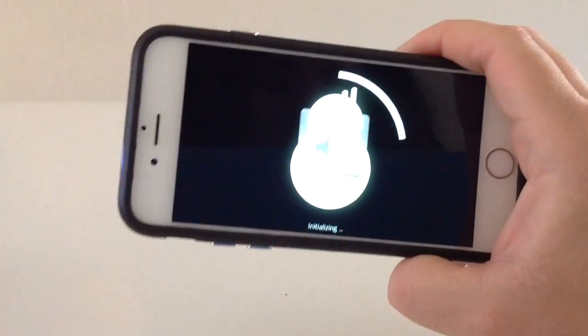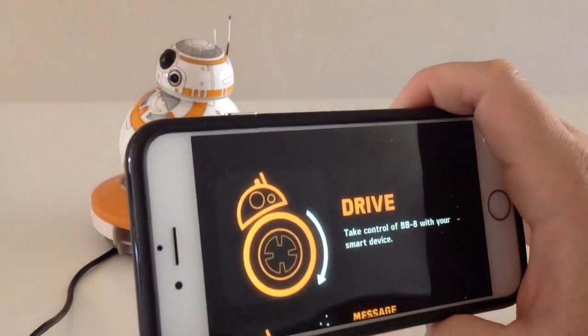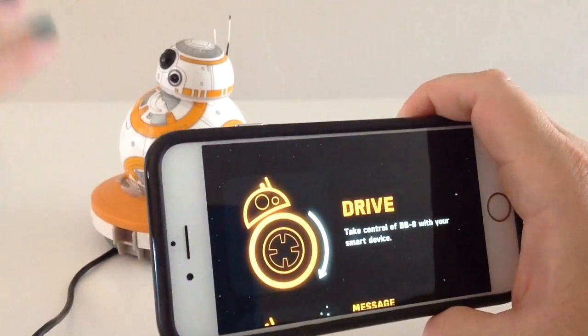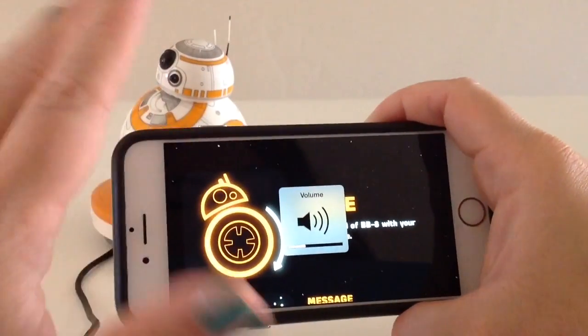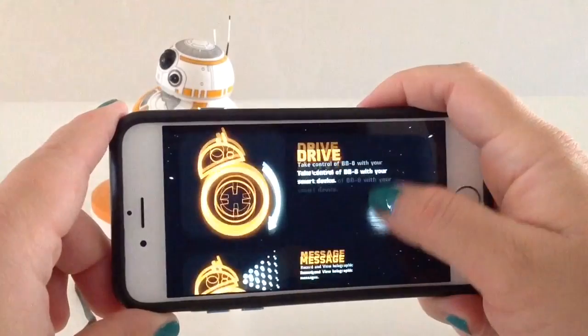Lower the volume just a bit. As you can see, BB-8 is lighting up already, so that means that the app is reading the droid. You do have to have it kind of close in order for it to get a full read on BB-8 and get it locked in. Basically what you can do here, and it has some very nice background music, is there's a few things you can do. You can drive BB-8.